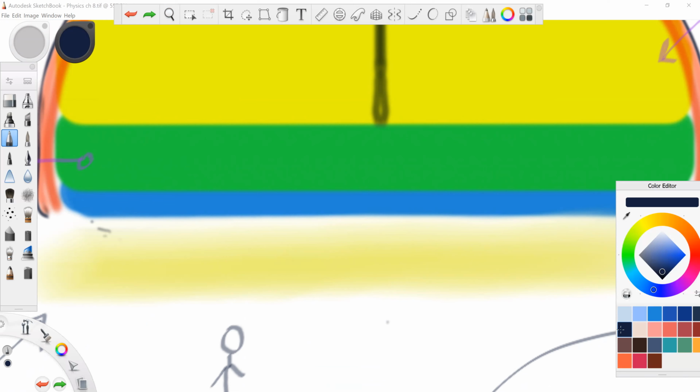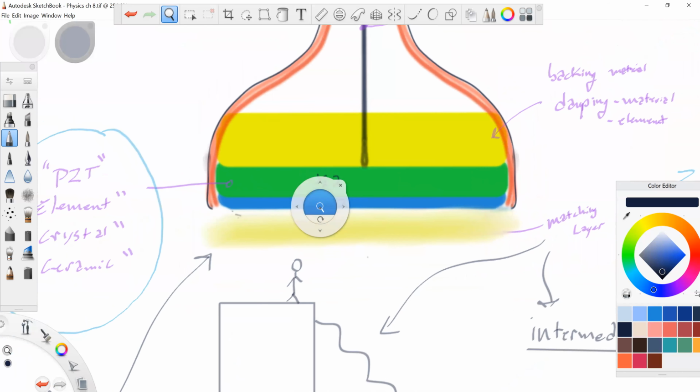The thickness of the matching layer or layers is 1/4 lambda. All right, just remember that it's 1/4 lambda. Oh, and they give the active element as well, and that is 1/2 lambda. And I'll tell you the 1/4 lambda is a little bit of a mystery, but the 1/2 lambda, I figured out why it's 1/2, and we'll talk about that shortly.